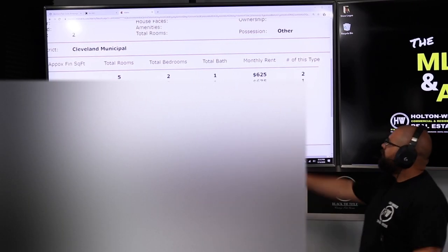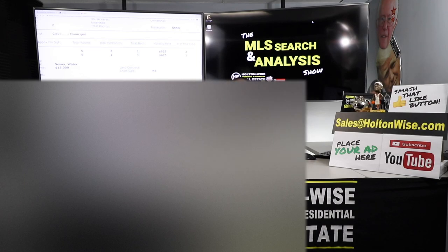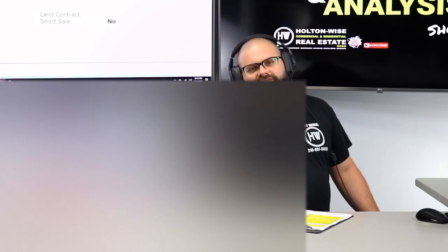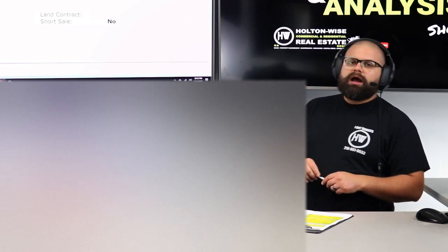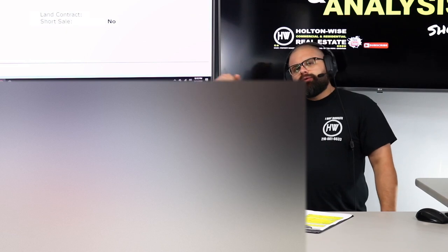As for the tenant still there paying $625, we want to get them to $750 eventually, but we don't want to immediately push them there. If you raise rent $175 as soon as you take over and give them a 30-day notice up to $750, you might cause yourself an artificial turnover. No artificial turnovers — this is multifamily investing. People are going to be moving in and out during the time you own these properties. Let's not make that happen more than it needs to.